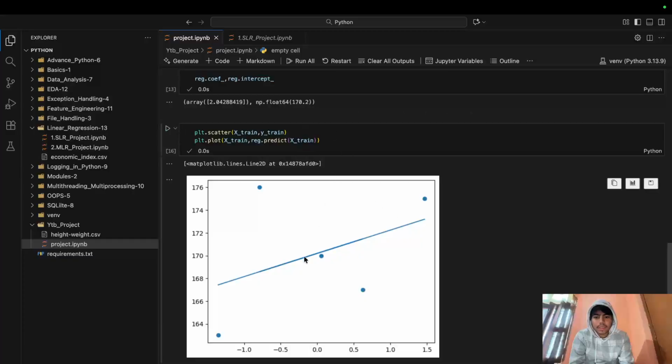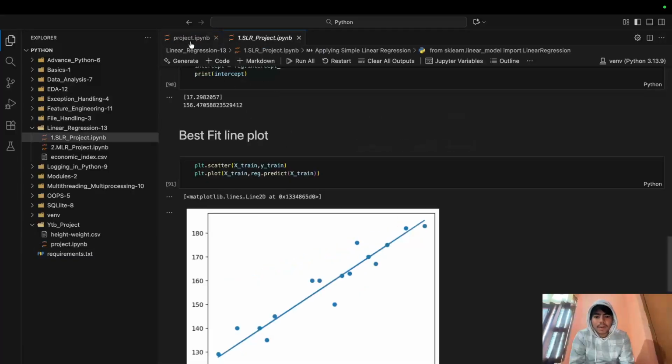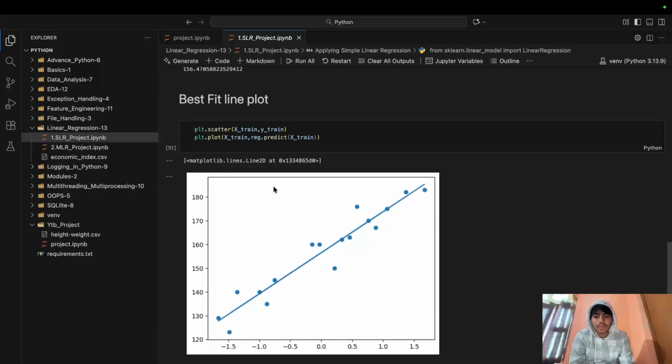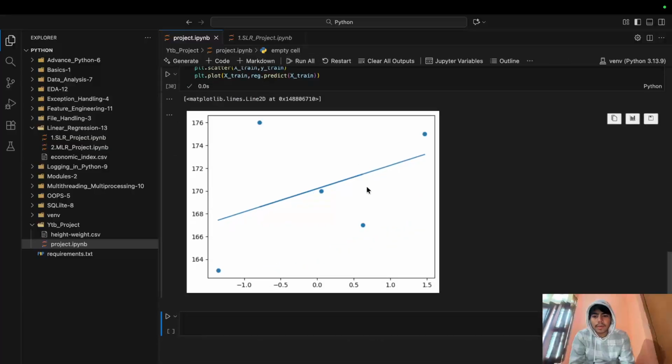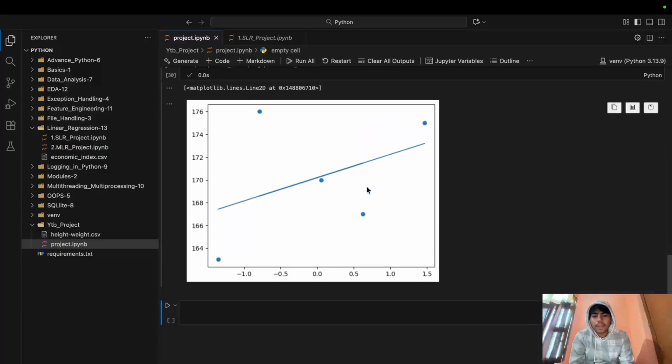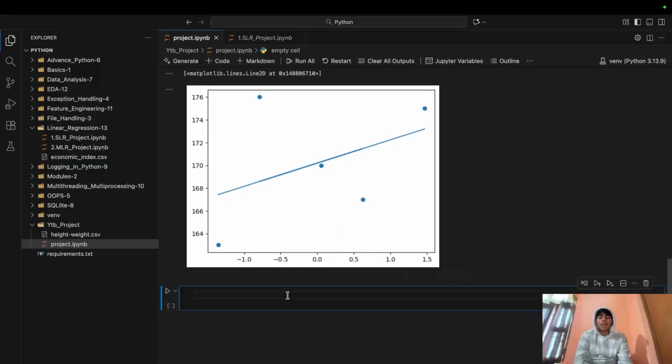And for seeing our best fit line, you can use plt dot scatter x train y train, and x train, regression dot predict x train. Now this will be our best fit line corresponding to this. After doing this, our model has been trained and you can predict the output for any corresponding test data.